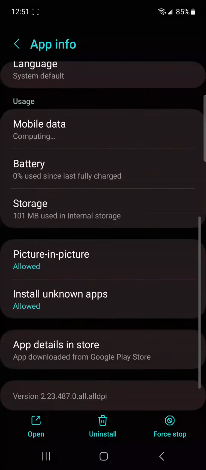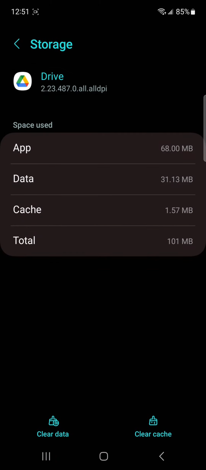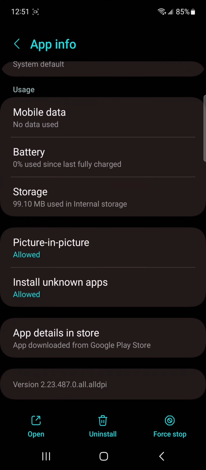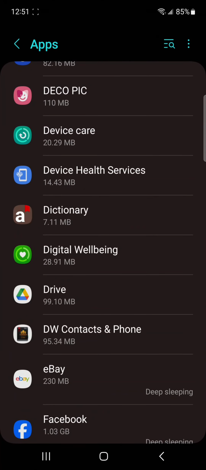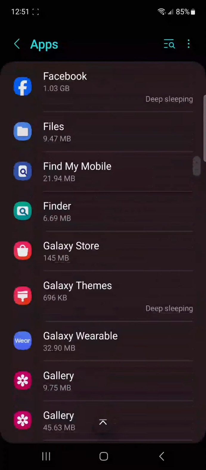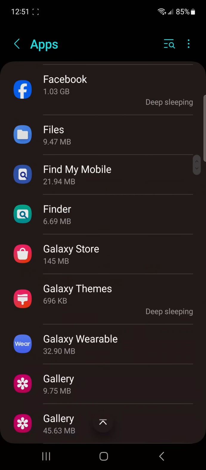It has some data, so I'm just going through a few of these here and deleting at least the cache. That one only had a little bit of a cache. But I can do that, and like I said, I could also completely uninstall, but delete the cache and the data before you uninstall anything that you're wanting to uninstall, right?